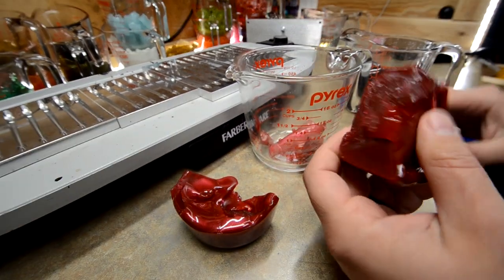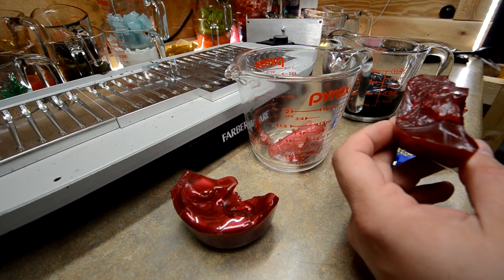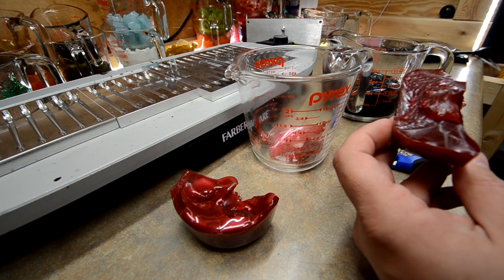So I'm gonna go ahead, get both of these colors going, get them all chopped up, get them heated up in the microwave. We'll throw them through the degassing chamber at least once for both, and then we'll start pouring.